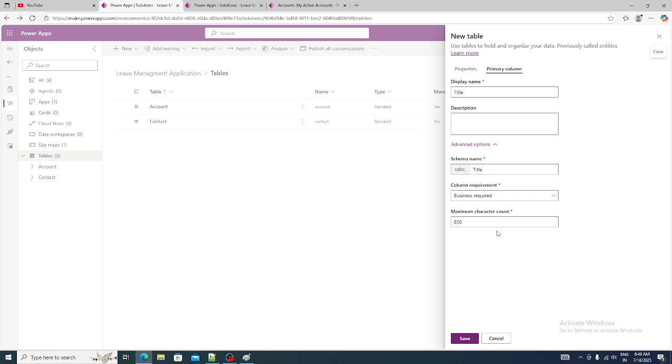So for now, let me create the title, and you have the maximum character count. You can set the character count here for title. Currently it is 850. You can set anything you want as per your requirement, and hit save.